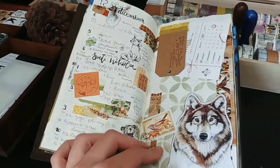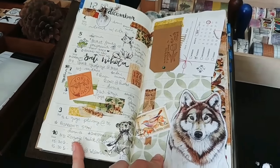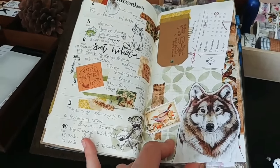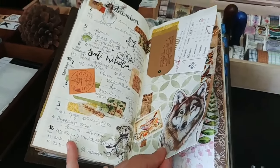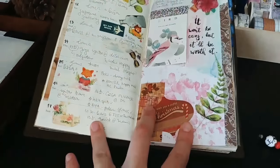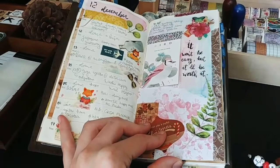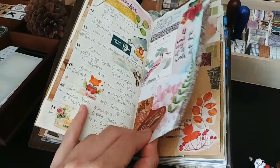December goes on. Just some colors I like — I tend to gravitate towards reds, yellows, browns, vintage colors, greens, something with a warm awesome-y feel. I don't know, just something that appeals to me. But I experiment a lot. You see here a lot of pinks, and that's why I don't like this spread — there's no balance. I'm just not happy with it, but it is what it is.